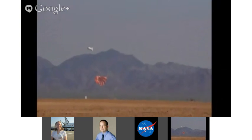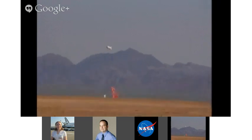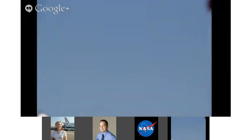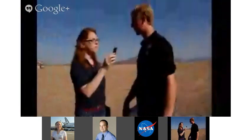We're going to wait for the remainder of the parachutes to descend and land. We also have a couple of what are called wind packs. The C-17 aircraft is doing another circle, and they're going to drop two wind packs, which collect atmospheric data. It gives us information that we use in post-processing to evaluate, and it gives us the most representative conditions of these parachutes at the time of flight.